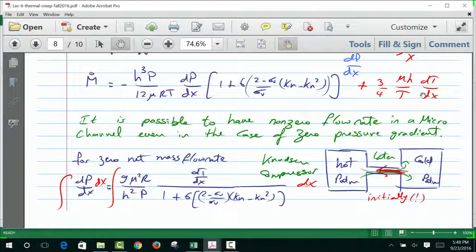Like this T will cancel with that T. So that's why you see only P and R. You don't see another T, because that T cancels with that T. And see, this h cubed and this h cancel, and this becomes h squared. How could I do all this? Because there is a zero here now. I'm calculating it for zero mass flow rate, the breaking point, when the pump cannot deliver any more flow rate. And those terms used to be next to dP/dx. We just put them over here.